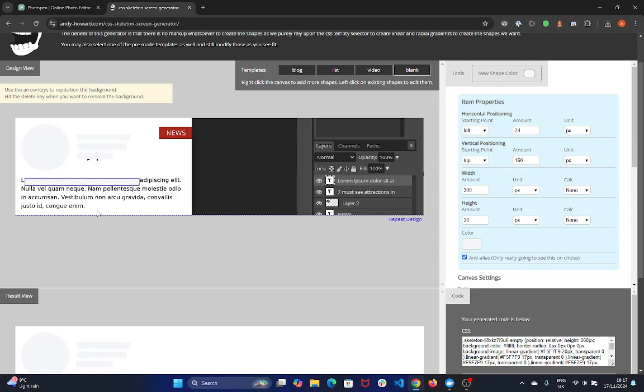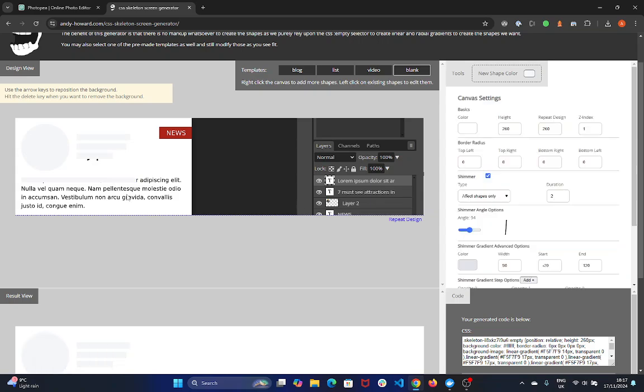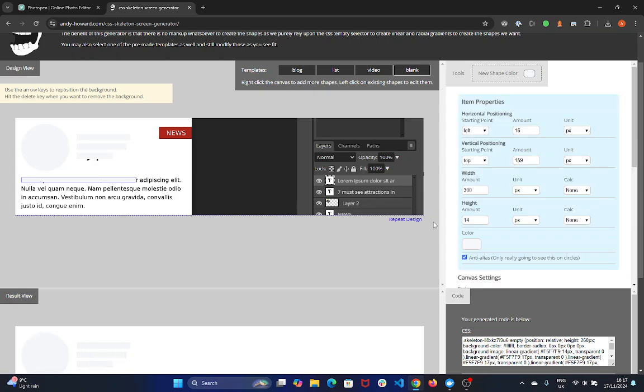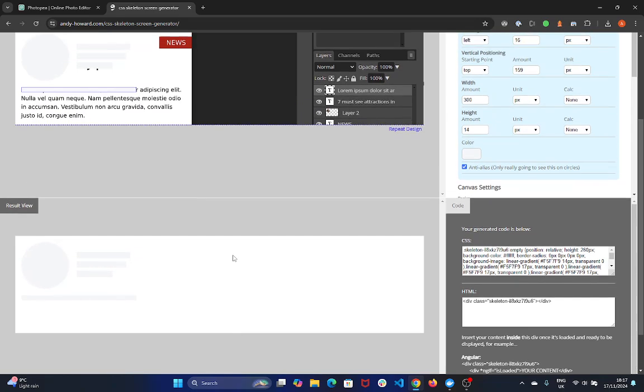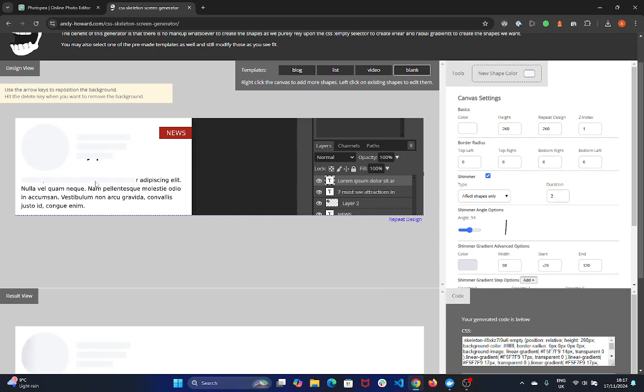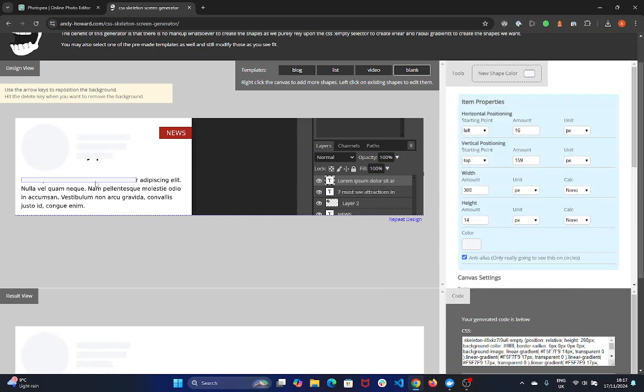Now, again, we're going to move this with the arrow keys on the keyboard. We're going to adjust the height again. And this looks to be about 14 pixels in height. Now, when you have text that goes full width across the design, because we have a screen here that needs to adjust to the width and height of the panel in terms of responsiveness, we have a little trick that we can use. So as we click this, instead of having a fixed pixel amount, which we needed in the heading, we can now change the unit amount to be percentage.